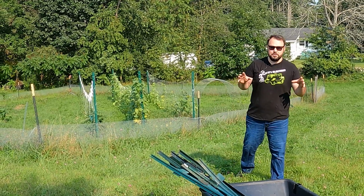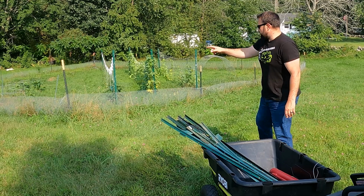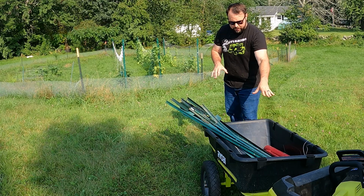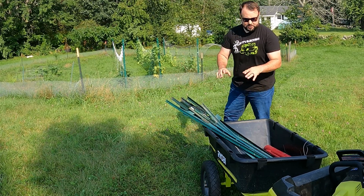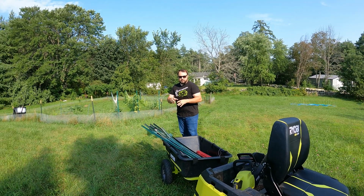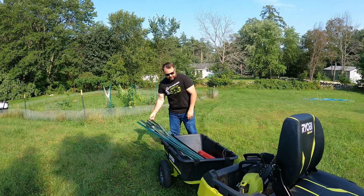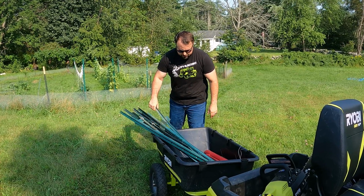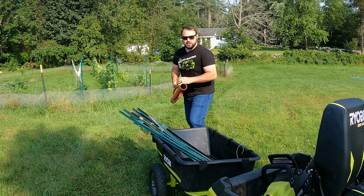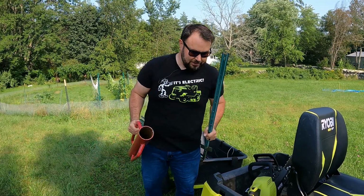So in our garden, we have to do so much in order to keep the animals out. One of the big things we have to do is put up little animal fences, and that's what this is. So we have our post driver in here, and we have our stakes or our fence posts. We can't really put them in the back of tractors or anything else. That's why a cart is necessary. Now this is a 5-foot post right here, and these are 4-foot posts right here, but either case, this is what you really need in order to get the job done. And well, I gotta get to work.